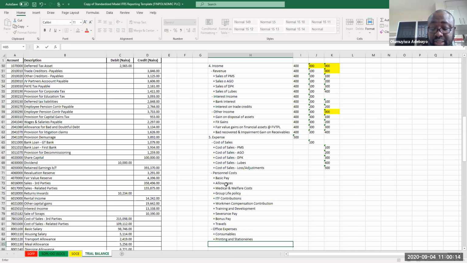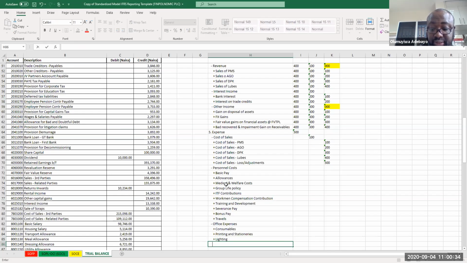Give me examples. What are the costs organizations can have? We could have repairs.